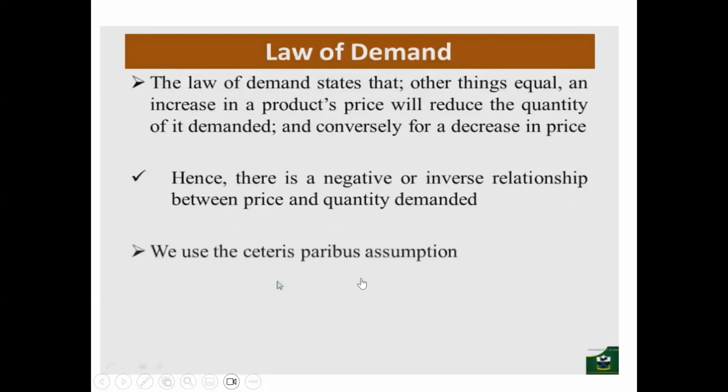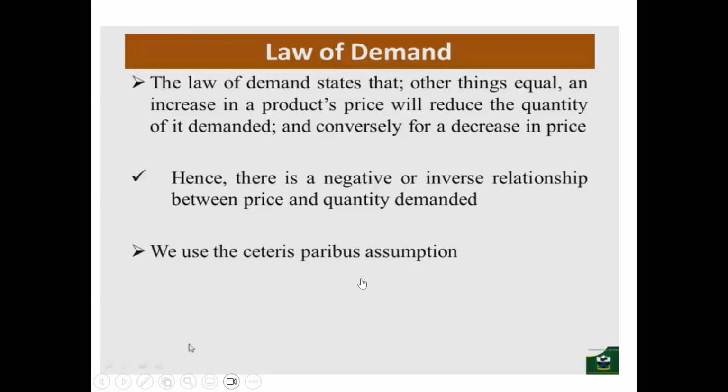Okay, so we make an assumption of holding other things equal here, or ceteris paribus, because demand for a product is not only affected by its own price, by the price of that item. It is affected by many other factors that we need to consider in the consideration of what demand is. But all we've done is we've simplified the model when drawing the graph. We are holding all other factors or keeping the influence of other variables constant, and then observe the behavior of quantity demanded when price changes.